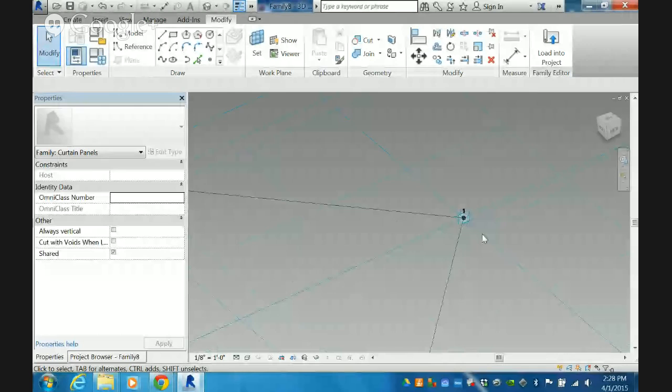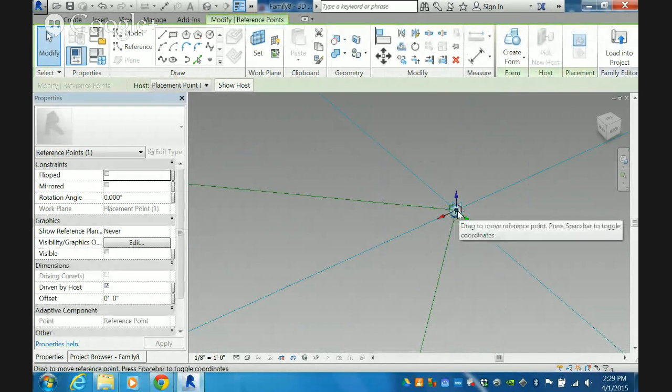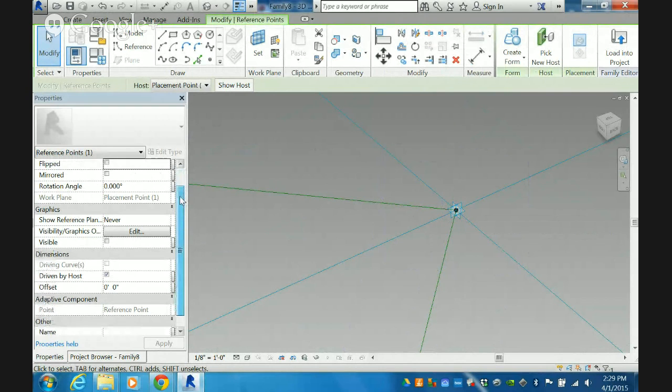So for our case, let's come in here, and now there's a lot of geometry all bunched up together, so it may be difficult to select. If that ever happens, just hit tab and it starts cycling you through the individual pieces. You get to our little node. Now when you click on that node, we get a series of options over here under the properties that we can start to manipulate and work with. All we're really curious about with this one is the offset.